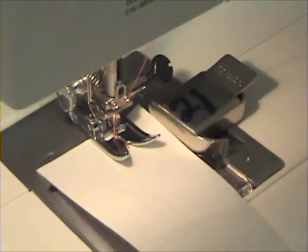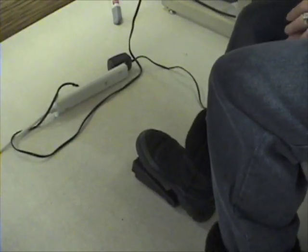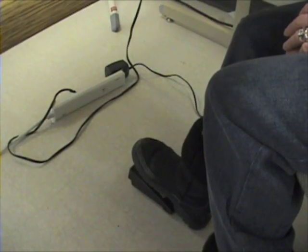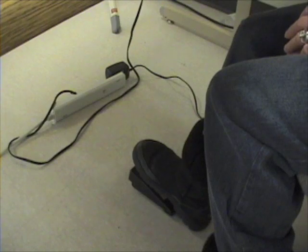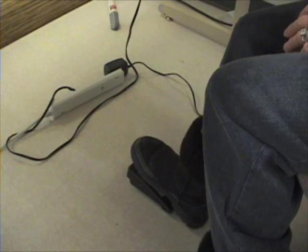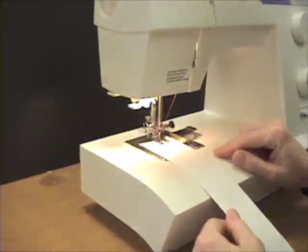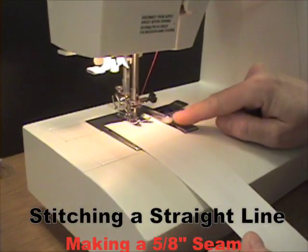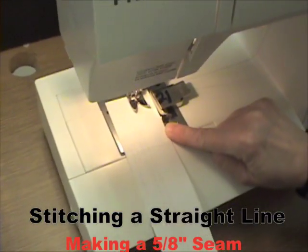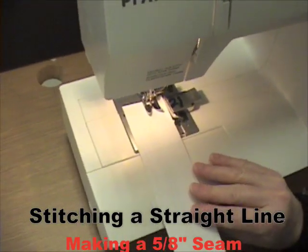Now we're going to put our foot on our foot pedal, because this regulates the speed of the machine. It's like a car. The more pressure you put on the pedal, the faster you go, the less control you have. So I want you to notice the speed at which I am stitching. That is the speed I want you to go at. Alright, we're ready to stitch. And when I stitch, I am going to look here at the seam gauge next to my paper. I am not going to look at the needle. I'm going to look here. That is the way I will get a straight line. So, here we go.